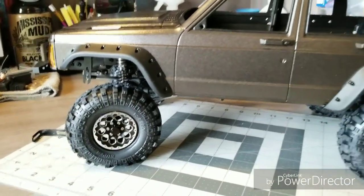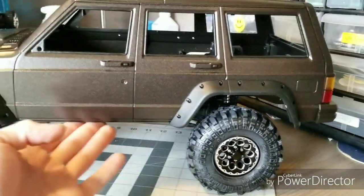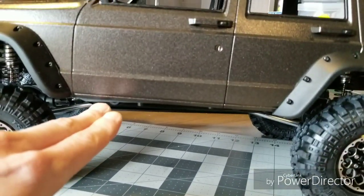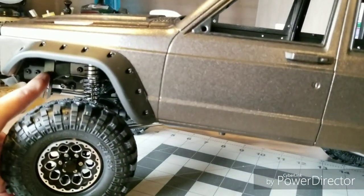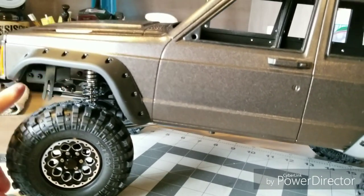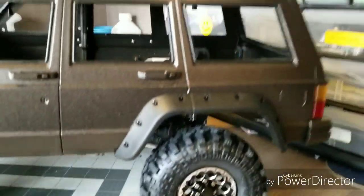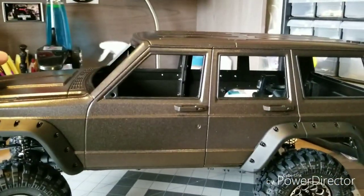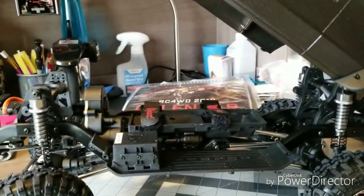I still have some of the inner fenders coming and the rock sliders, so when I get the rock sliders on there, I'll see how much I need to adjust that. But I don't want to go too far until I get the inner fenders in and see where everything sits. But the rear, I made it kind of like the Gen 7 Pro, how you can just lift the body and you can get to your battery tray.